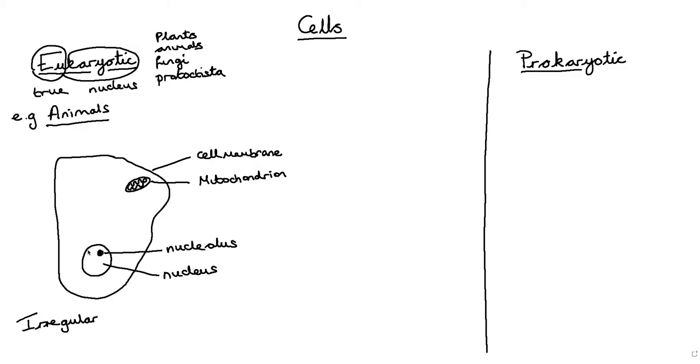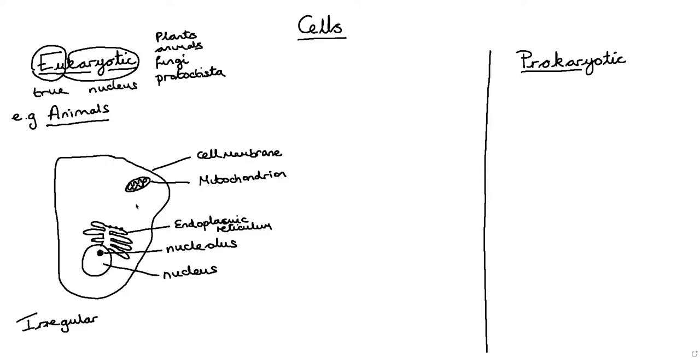Attached to the nuclear envelope or membrane, that's the barrier between the nucleus and the cytoplasm, you will find this membranous, almost like a maze of tunnels, of channels, a membrane system. So it extends from the nuclear membrane, it's continuous with it, and that is the endoplasmic reticulum. And this can have dots on its surface, which are ribosomes, and in that case the endoplasmic reticulum is the rough endoplasmic reticulum, or it can be smooth, in which case it's the smooth endoplasmic reticulum if it's without ribosomes.